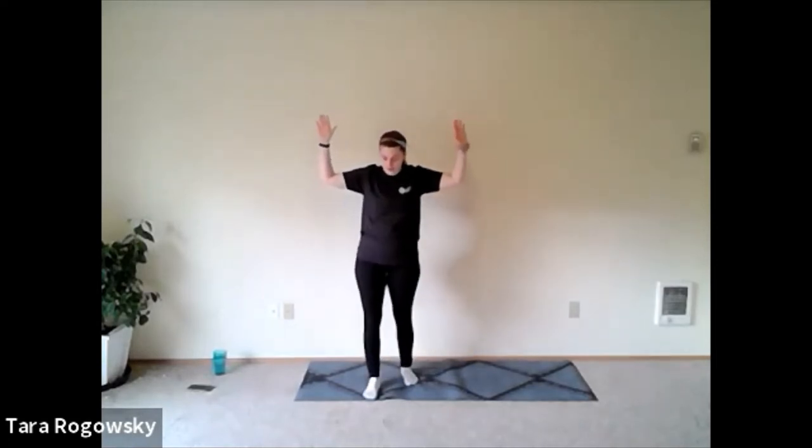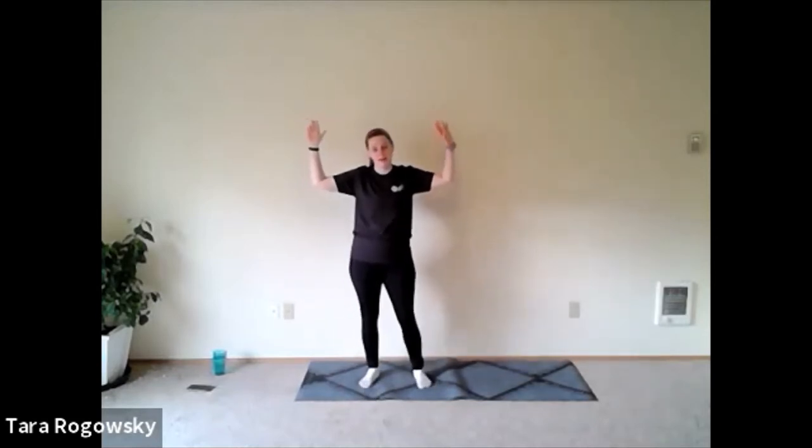So what that is if you put your hands out into a T, like we did with the windmill toe touches and with the arm circles, and then you bend your elbows, but keeping your elbows in the same spot, you're gonna move your hands so your fingertips point to the sky. So elbows are level with my shoulders, fingertips to the sky, palms facing forward, and my arms are bent in an L shape or a 90 degree angle. So now that we're in this position, you can also just put your hands on your hips, but I think I get a better stretch when my arms are up like this.